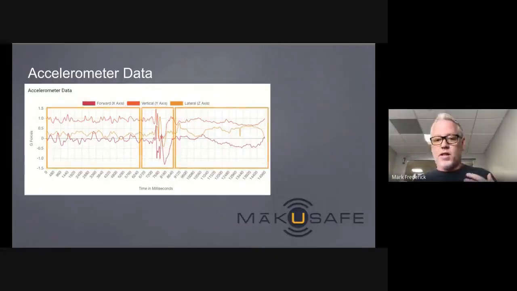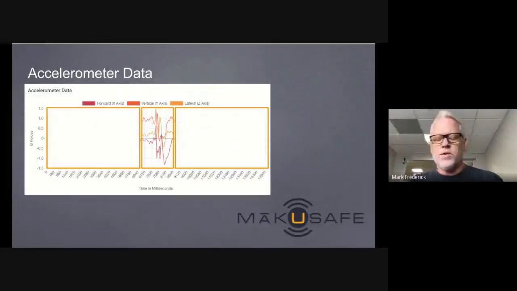Our machine learning model actually divides it into some different parts. The part that we're most interested in is the riskiest, and that's right in the middle of these 15 seconds worth of data. The machine learning model looks at that and feeds it into its model and says, do I recognize this or not? Is it a dog, is it a cat, is it a slip, is it a trip? Then it responds to us and says, I know what that is, that's a slip, and I'm fairly confident that that's what it is.